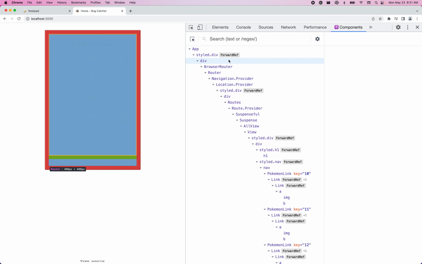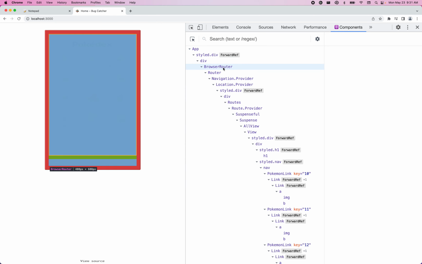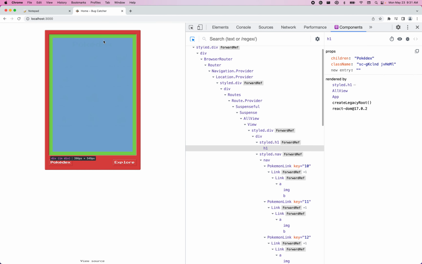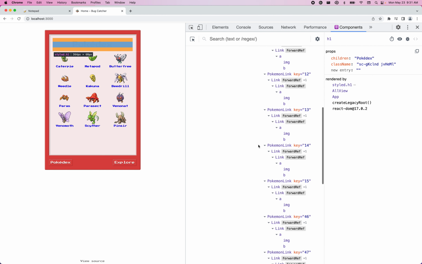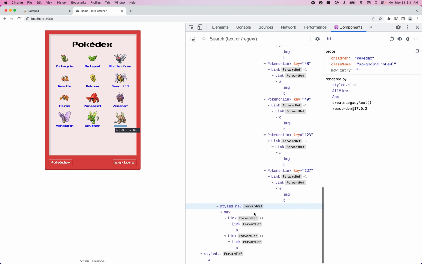the left-hand side. So the first thing we can do is we can just go through and explore each one of these components in the tree. You can click on it. Over here on the side, there's some inspect stuff we'll look at in a later video. You can dive through each one. You have a selector here so that you can go to a particular component, select that, and that'll show up in the main pane as well. This is probably going to be your main way for navigating through your React application. It's just kind of picking around here in the main pane and looking at the React tree.